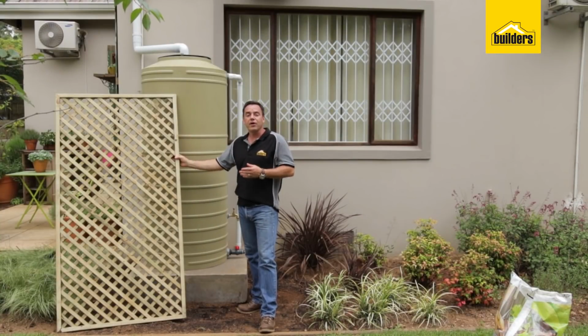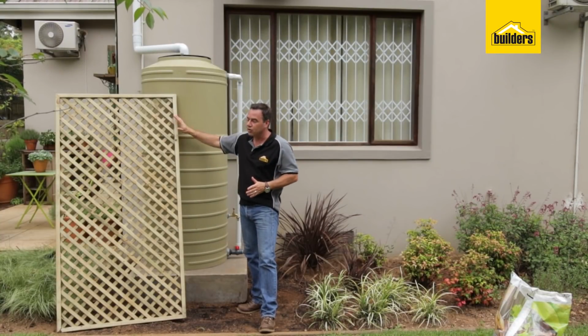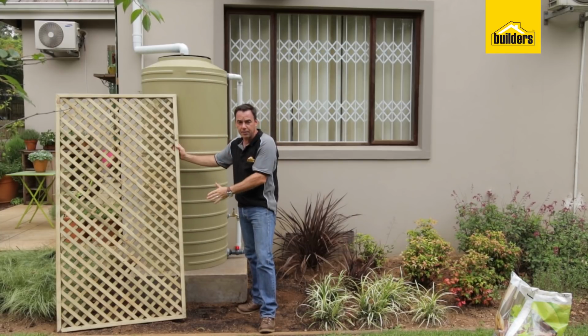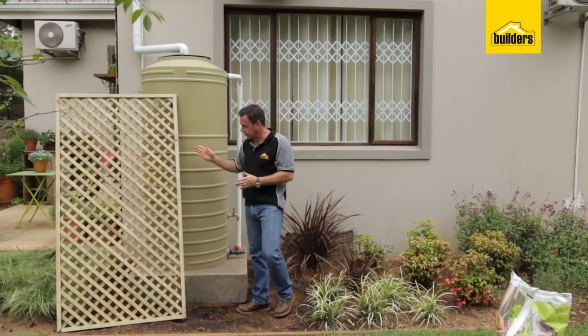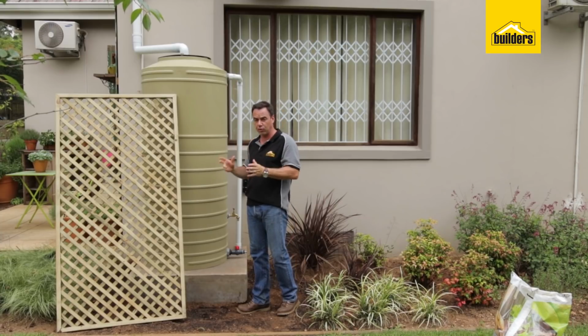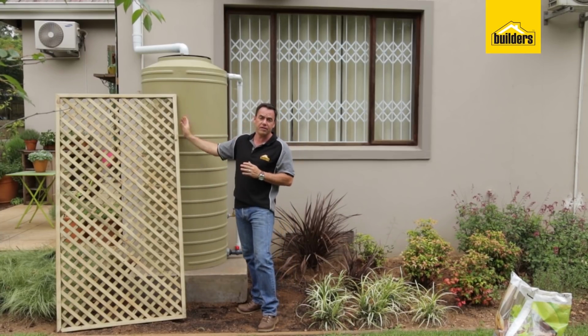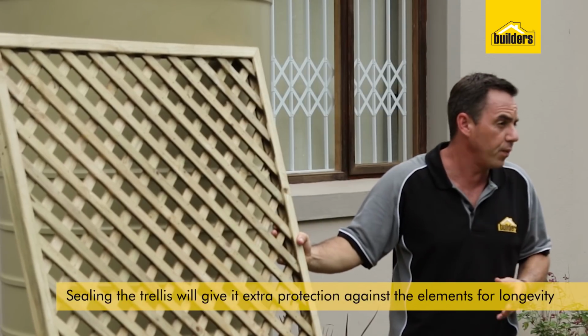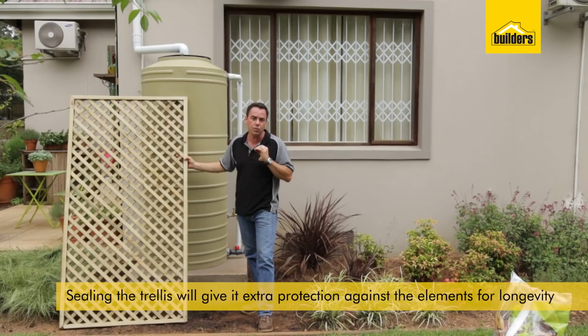In this DIY, we're going to be disguising this tank making use of some trellis. This is a standard trellis, which is 900 by 1.8 meters high. I'm going to be using 4 pieces all the way around, which I'm going to be screwing together. I'm also going to seal this trellis with a wood sealer. This trellis is CCA treated already, but we're going to seal it with an Mbuya wood stain. That'll change the color to suit my surroundings, and at the same time give that additional protection to this trellis.